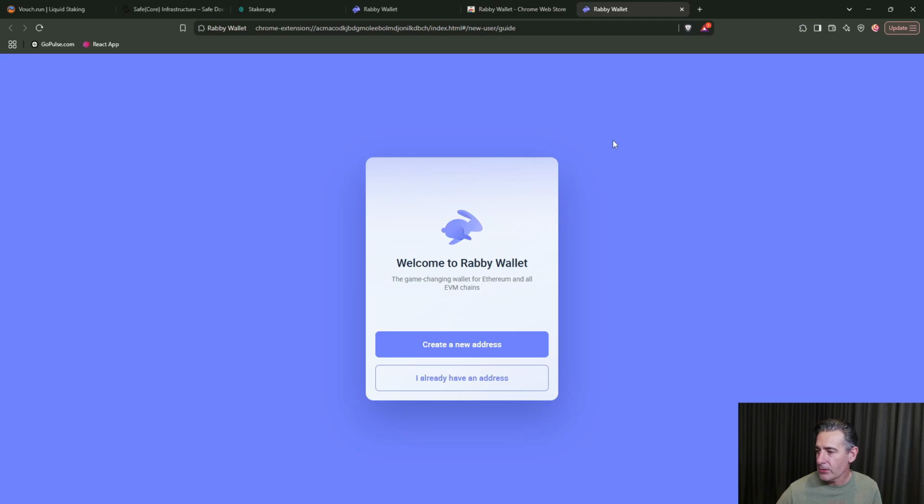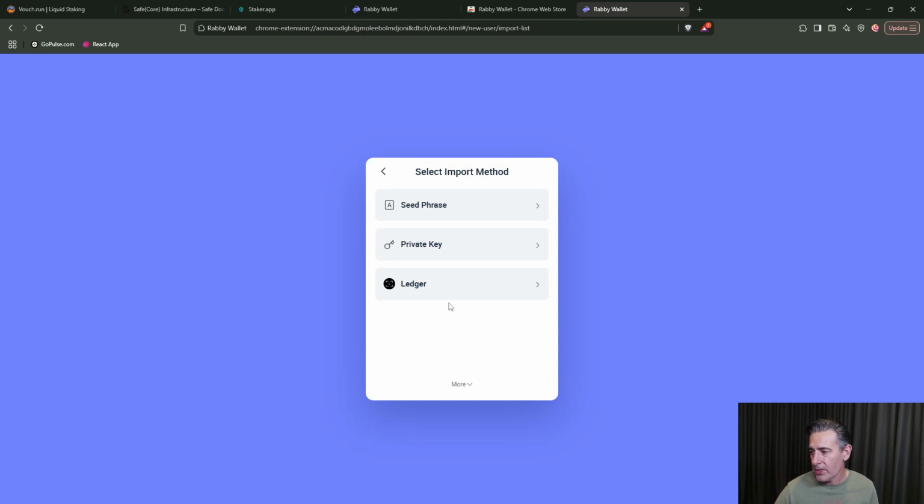All right, Rabby's installed. Now, we're going to say I already have an address, because we want to import either our seed words, or if you know your private key, but most of you guys are probably going to want to import seed words. So we'll go, I already have an address, and here we can choose what we want to import, either seed words or seed phrase, or a private key.